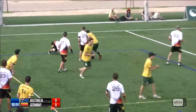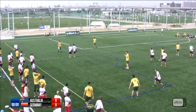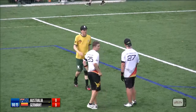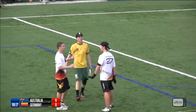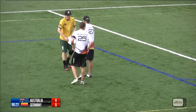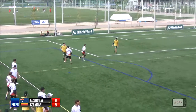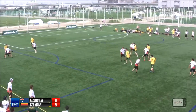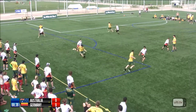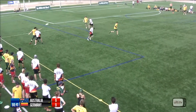Oh my goodness, that was a sure thing German goal and he let it go. That was the advantage the Germans have been looking for. Foul called as Ken Shepard rushes the turnover up. Got a bit too excited there. Ken Shepard now having a quick chat. That was a very unfortunate twist of fate for the Germans there. Seemed they had everything but the lead there. They had everything going their way, but couldn't do enough to take that 10-9 lead. Still knotted up at 9s now.